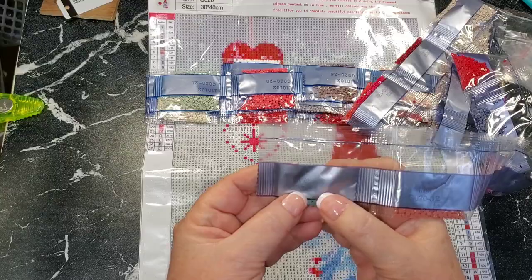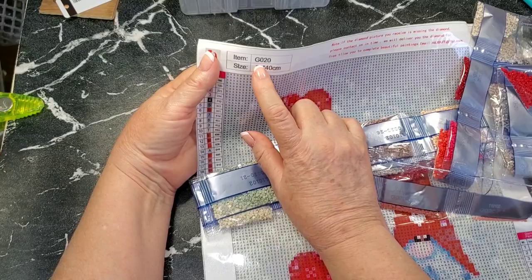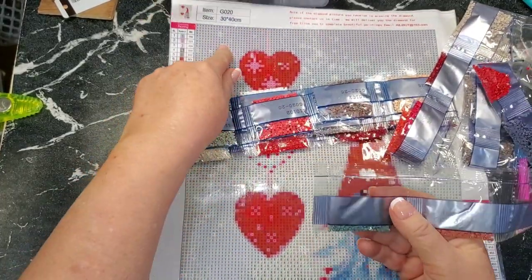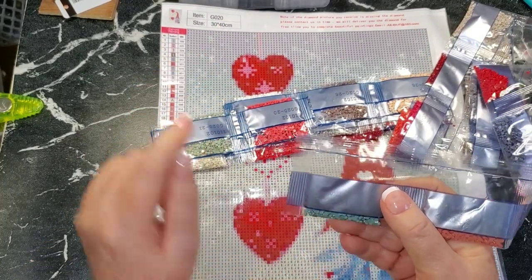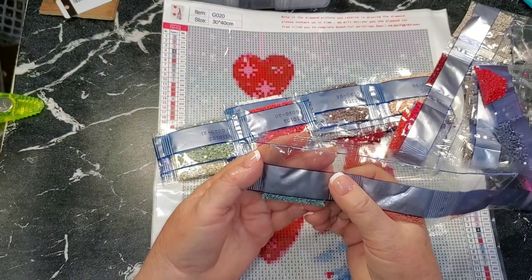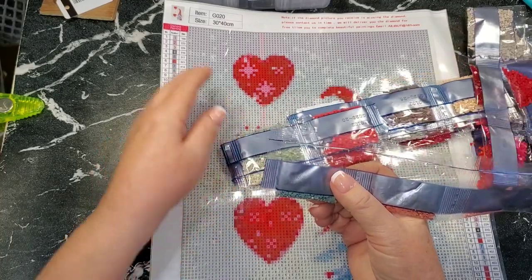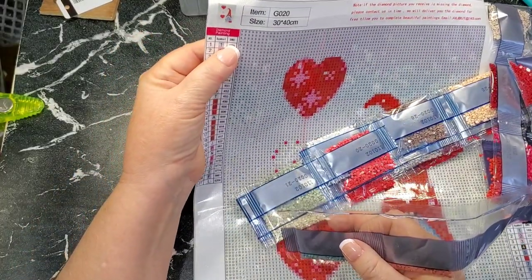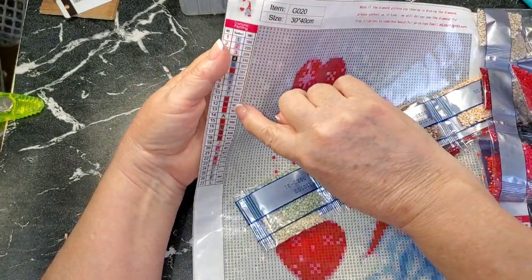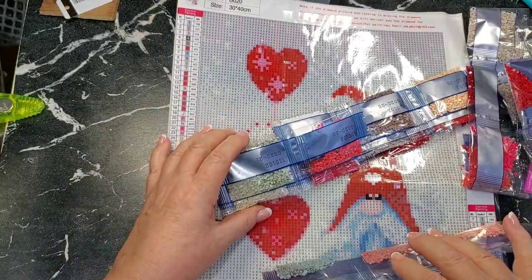This is G020. Now they're all going to say G020 because that is the number of the item. This is the painting number. So these go with this painting. This is number one on the grid, on this little scale. I guess that's it. So this third number on here is the DMC number, and if there's a DMC number on here, then this coordinates with all the consistent colors.